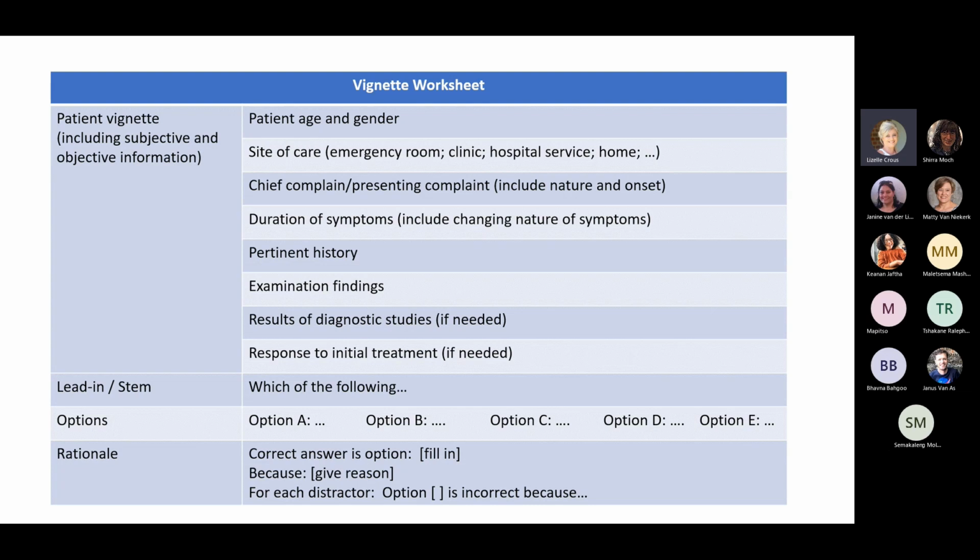And when somebody then reads it or goes through it or tries to answer it, they can then say, but this information was too much, or it distracted, or it confused me. And when you read your own rationale or think through your rationale, it will also guide you as to, am I on the right track? Am I actually assessing what I want to assess, or am I asking questions that are related to the scenario? And do I meet my objectives? You know, so the constructive alignment coming in again.